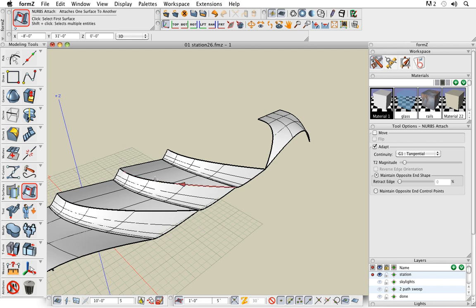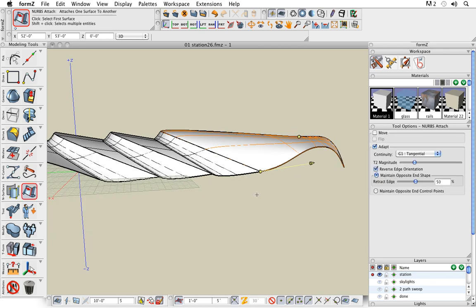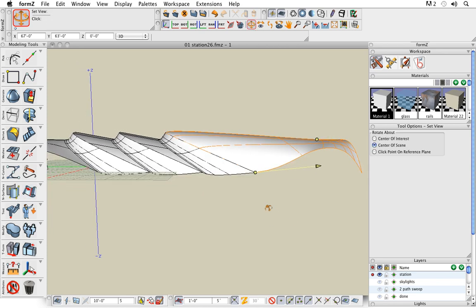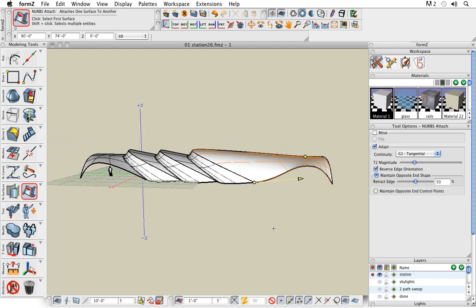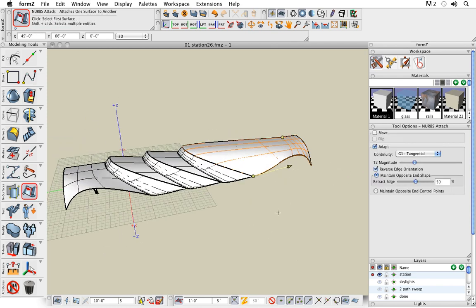Like if there was a gap between these two, I could actually attach by stretching the one surface to make sure it matches perfectly. So in this case, you can see if I click on the edge of this NURBS, click on the edge of that one, it'll take this first one and stretch that edge so it matches with this edge. Now there's some twisting going on there, and if you ever see that happening, real easy to fix. Just clicking this option right here, reverse edge orientation. Now, because we mirrored the surface, it's probably going the opposite direction, and so it twisted it. So to untwist it, just turn that option on and it'll untwist one of the edges for you. Okay, so we have a nice little attachment of that NURB surface by stretching it to the edge over here.